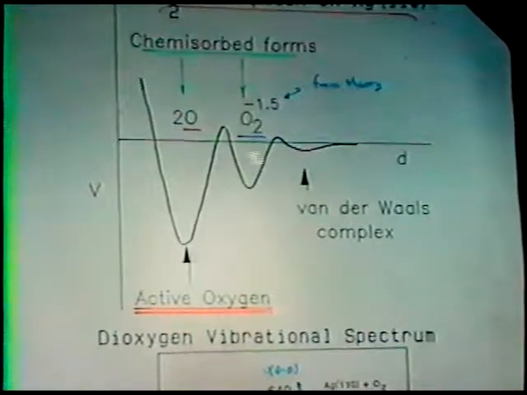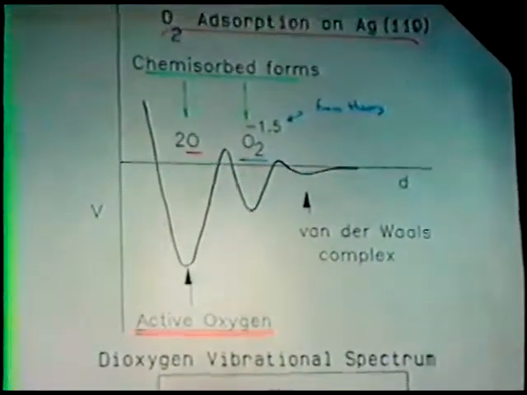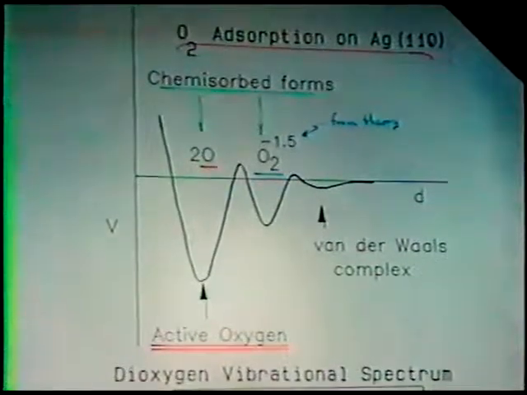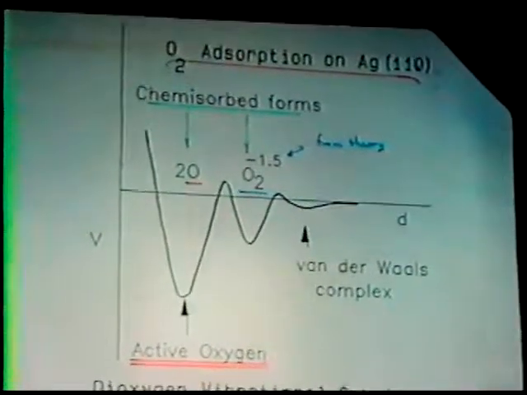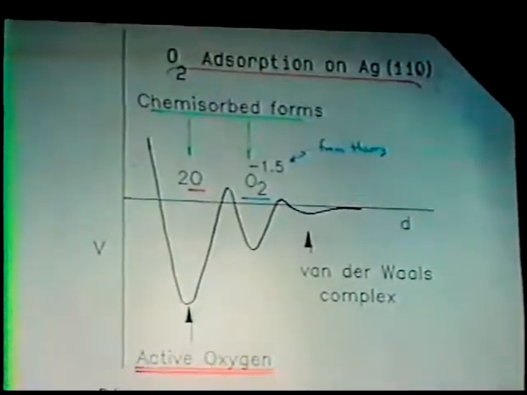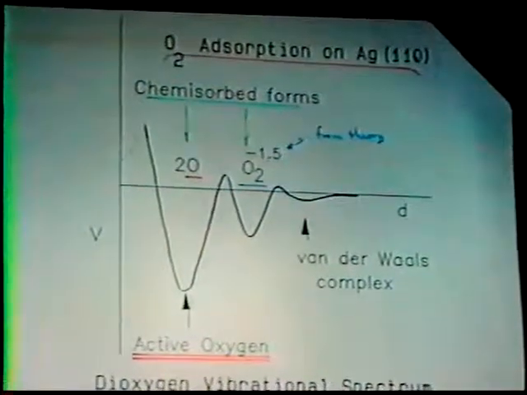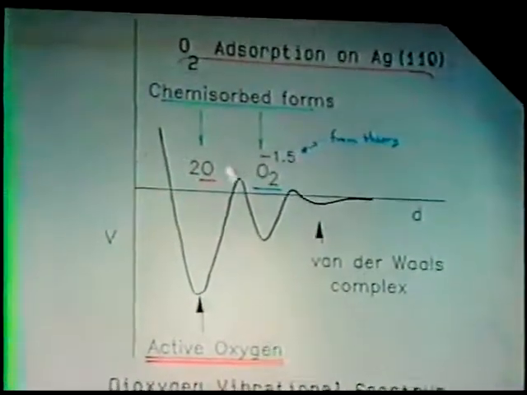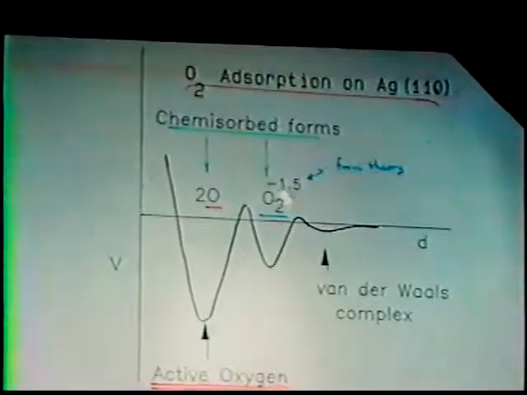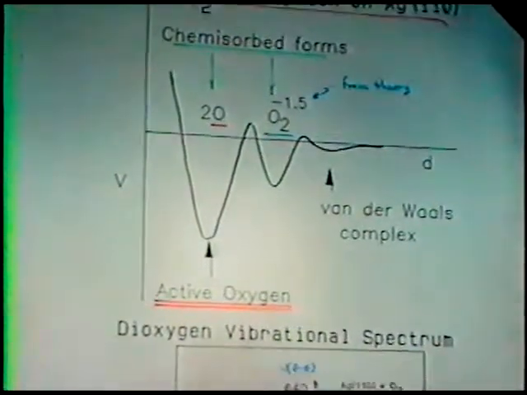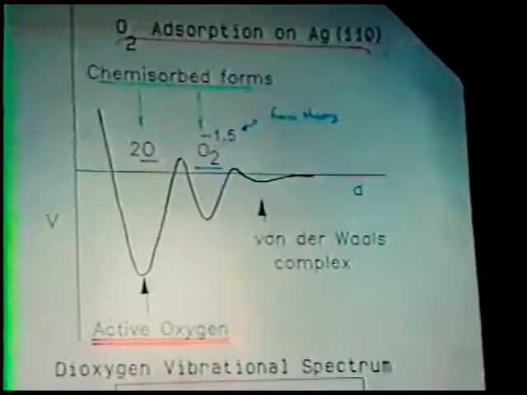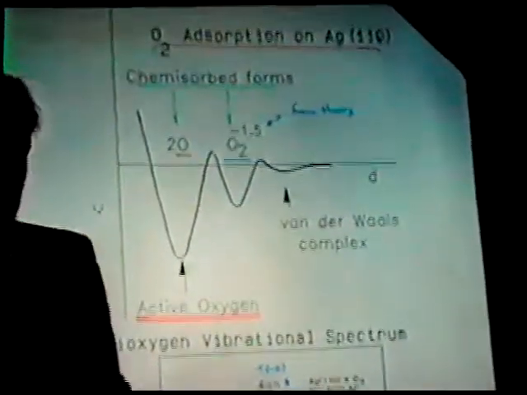When heated, this species will dissociate at approximately 175 Kelvin, so it is not a very stable species, and accompanying dissociation there is desorption. So basically the characteristic reaction or dissociation desorption temperature of this dioxygen species is 180 Kelvin. This dissociative adsorption leads to the formation of atomic oxygen species, which we have called active oxygen for a variety of reasons, their reactivity with different organic substrates. And this active oxygen also is certainly negatively charged and could be thought of as partially ionic.